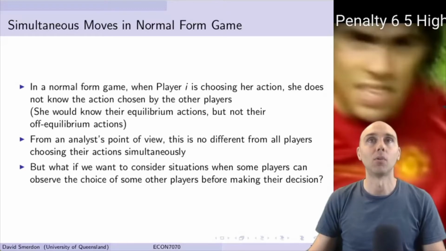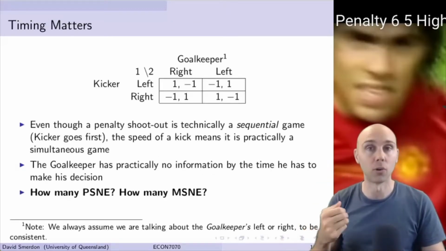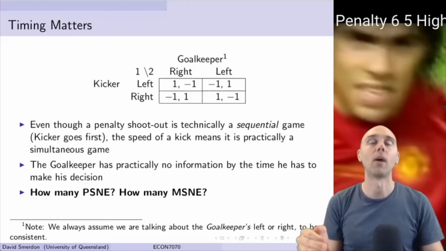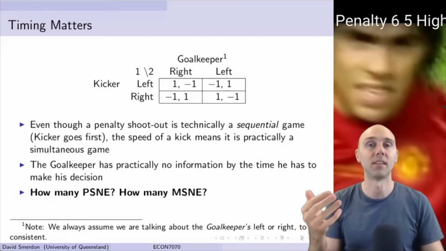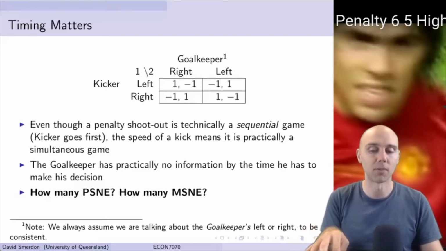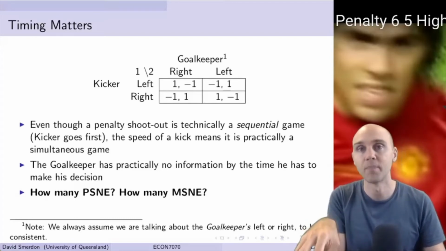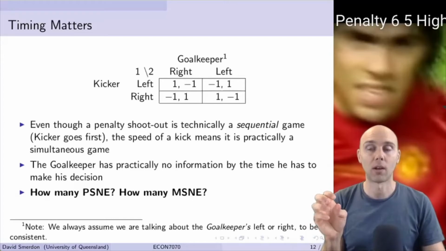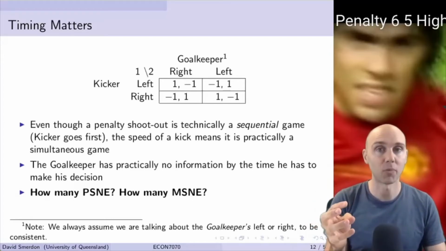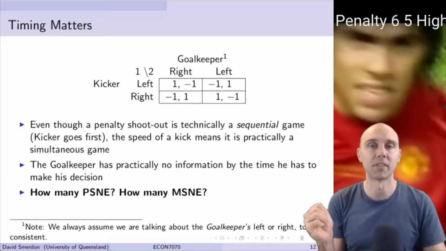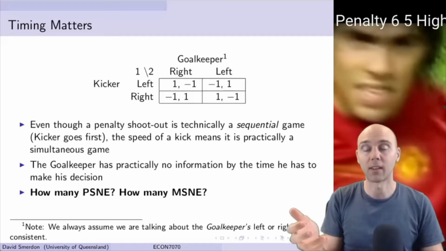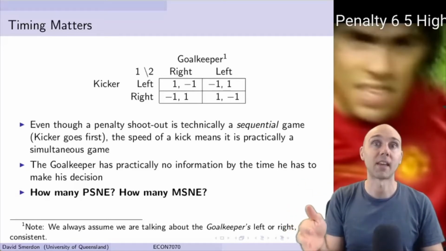Let's take the example from football. Now, if you know football, or soccer as we call it in Australia and the US, there's often a situation where there's what we call a penalty kick. And you can also think about this in terms of tennis. You have a server and a receiver. The server has to choose whether to serve down the middle or out wide. The receiver has to choose whether to, on reflex, go more to the center or stand more out wide. There's many other similar situations in sport. So in soccer, there's the shooter or the kicker, there's the goalkeeper trying to save the penalty.